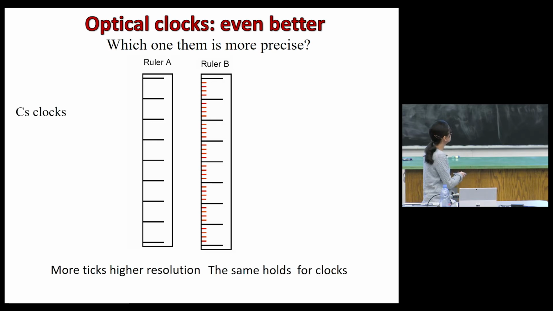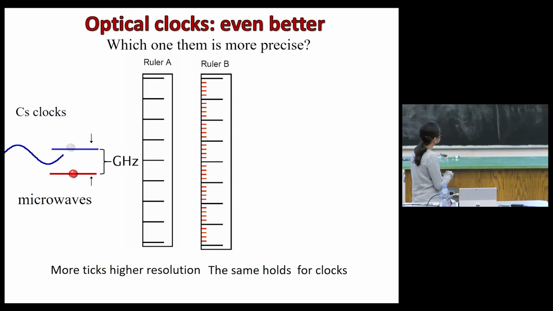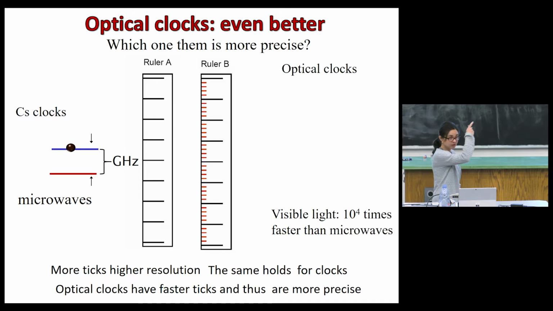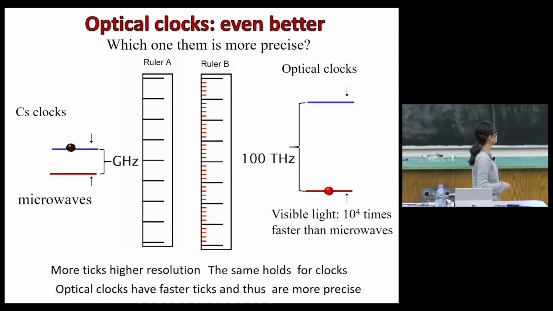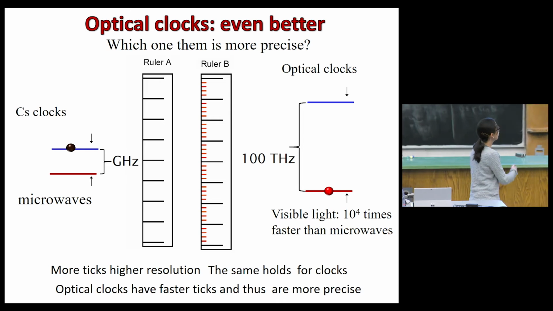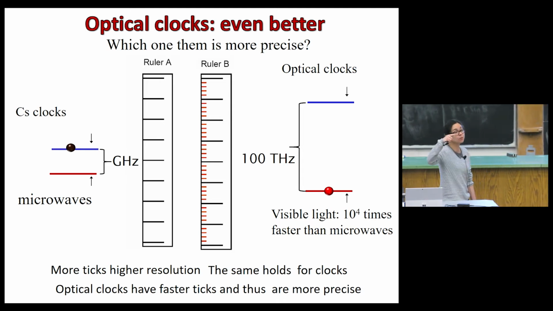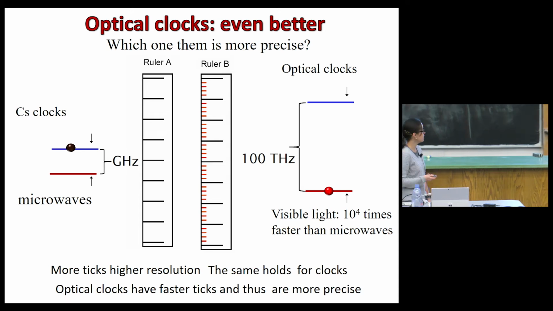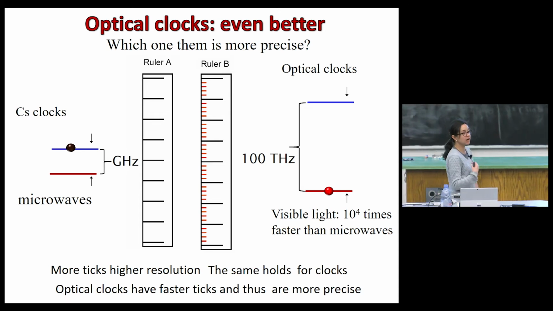Similar happens in the clock. More ticks, higher resolution. So the cesium clock actually operates with microwaves. This transition is a microwave transition, so it operates at a slower rate than what happens with optical clocks. Those are the ones that I'm talking about in the second column of the periodic table. This energy splitting is optical, so we are talking about waves at an optical wavelength. They have four orders of magnitude faster oscillations than the microwave. So that's why these optical clocks are better.